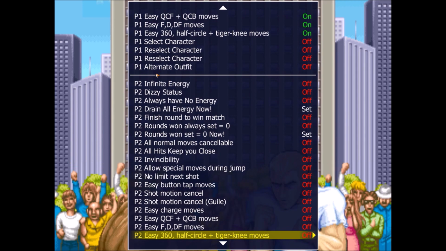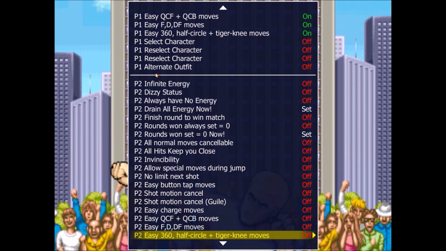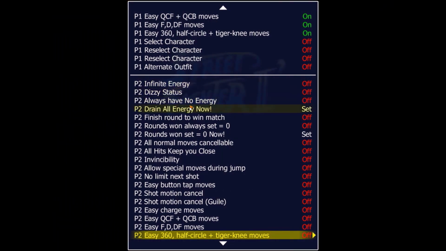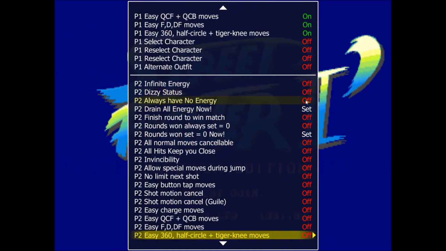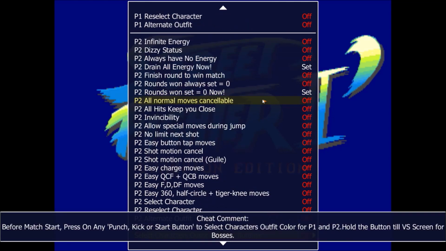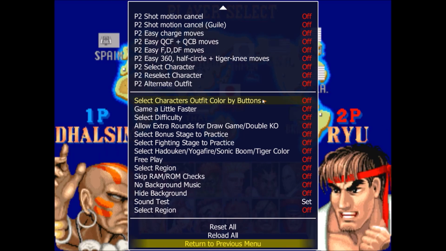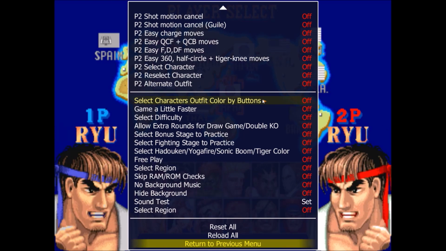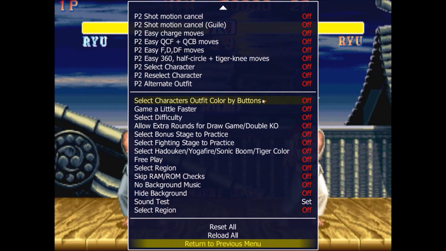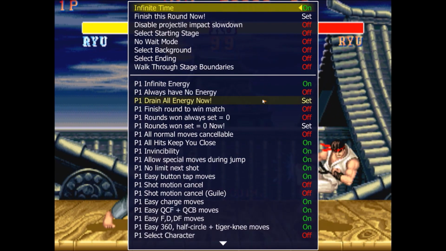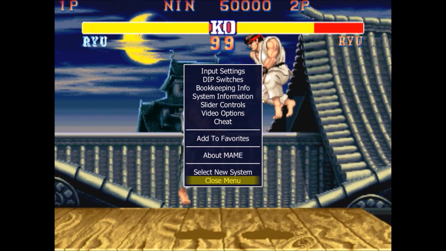When you see the option for player 2, it is not only for player 2 if you're playing with two players, but it is also for the computer. So when you set P2, you basically set the computer option. So obviously you can try to give them some handicap and not some improvement. Or if you want to play with your friends by cheating, you can also select some options. And these cheats that have the on and off option work during the whole game.